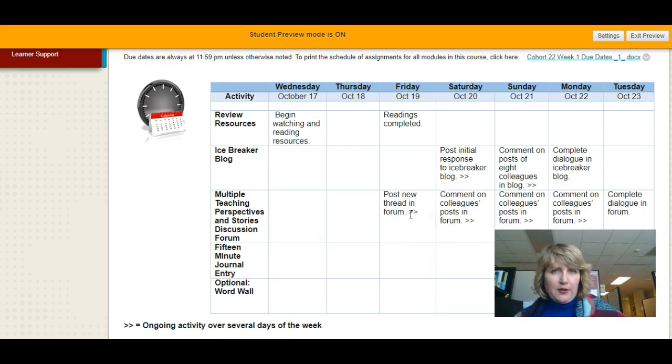In the discussion forum, this can get pretty intense pretty quickly. So what we'd like to have you do is concentrate on 2 or 3 of the threads from your colleagues. Don't try to jump into every single conversation. It gets overwhelming pretty quickly. So really focus your effort on 2 to 3 threads, and when you go in there and are ready to join in conversation, look for 2 or 3 threads that maybe don't have a lot of activity yet, so we can spread the activity across the group.